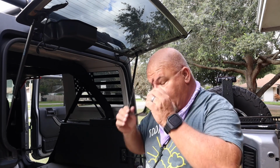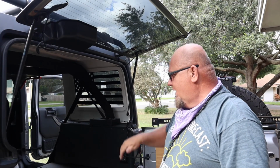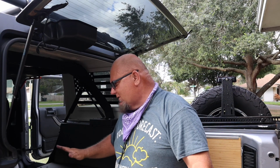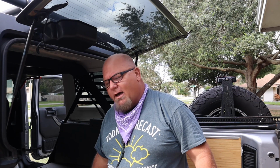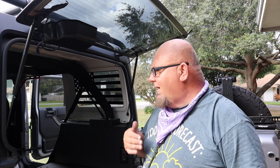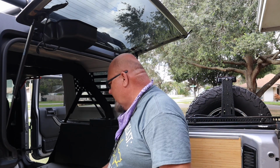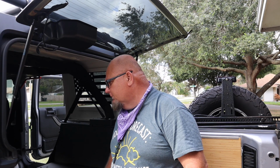Actually, that's where all my tools are going to be. I figured it'd be a really great place. It's a nice deep hole, and I can keep all my tools and my recovery gear in there, so it's not up here in the way. It's something we wouldn't use all the time, so it would go down there. When we go on a trip, we have containers to put our clothes in, so those actually will get strapped down back here in the back, a couple of containers.